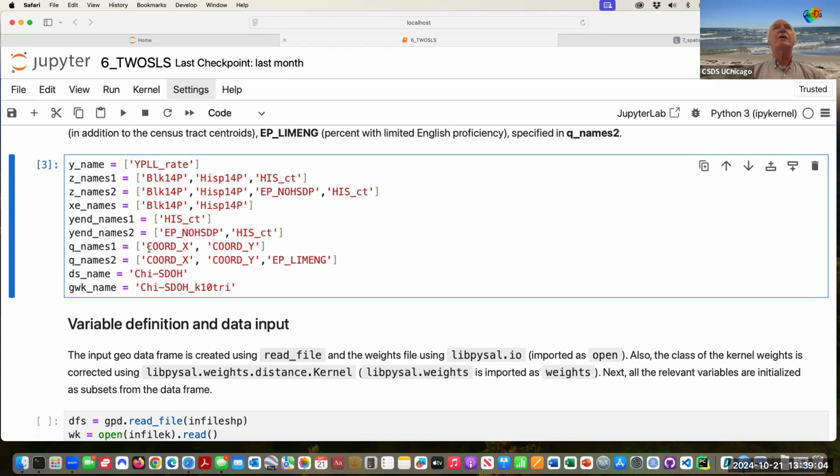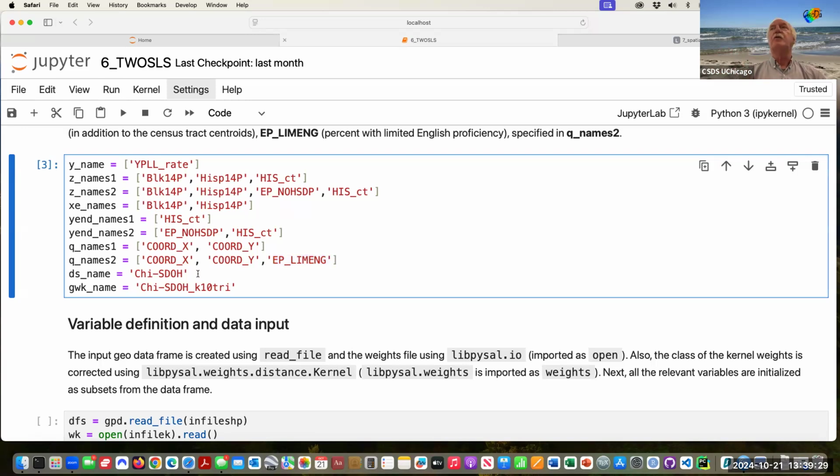Those are kind of cop-out instruments without really thinking about it, because typically location is not something that is jointly determined by the system. So you throw it in there as an instrument. In the second example, I also add limited English proficiency as an additional instrument. So here we have three instruments.